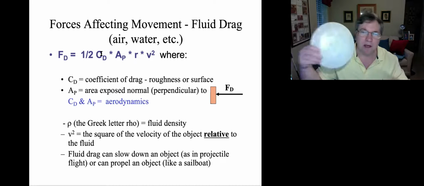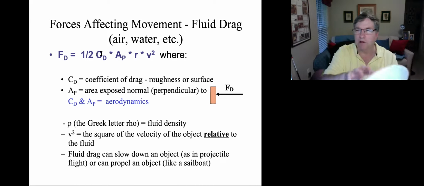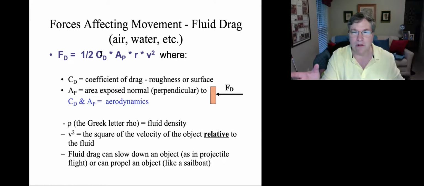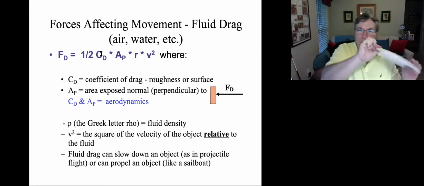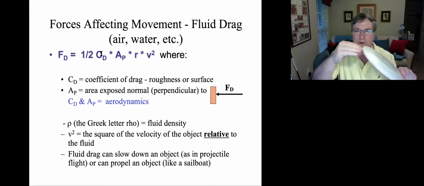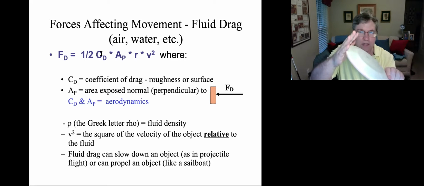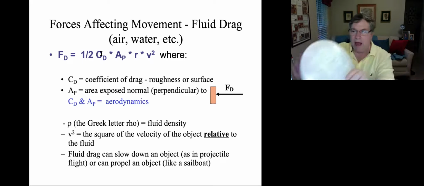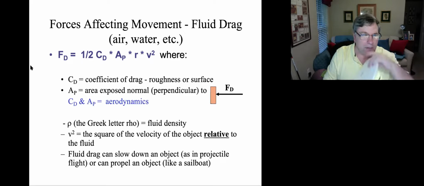The area exposed, again, means the number of air molecules that you have to push out of the way. The air molecules push back. It's technically Newton's third law, the law of action and reaction. So on the way up, you're only pushing a few air molecules out of the way. Area that's exposed normal or perpendicular to the air molecules is decreased. But on the way down, remember they were maximizing that. So that means that this increases.